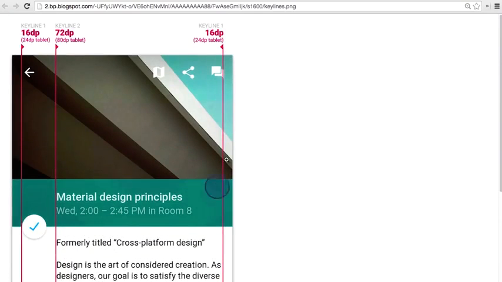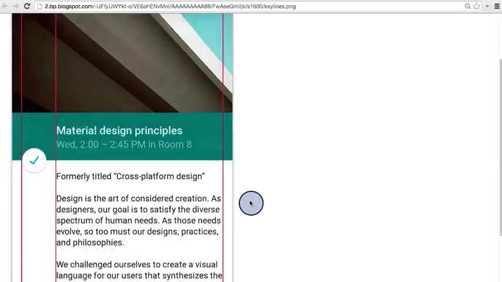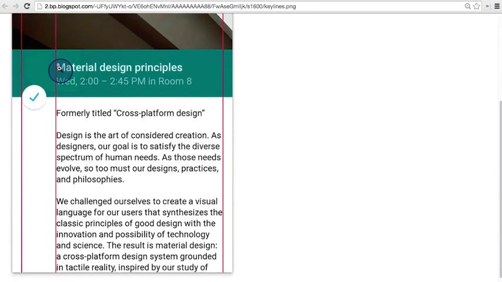On the tablet, you have more screen real estate, so you can have a little more padding. You can be 24 dips over from the left edge of the screen, and so on for the other values. The reason we recommend these values is to make your content easier to read. For example, if this title was shifted over by a couple pixels and this subtext was shifted over to the right by a couple pixels, there would be a jagged edge here, and it would distract the user from actually reading your content. So by lining everything up, it makes your app easier to read and use.